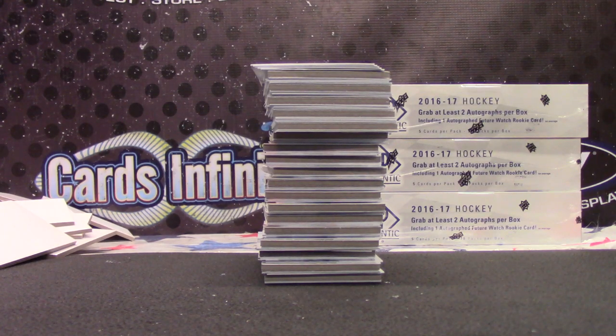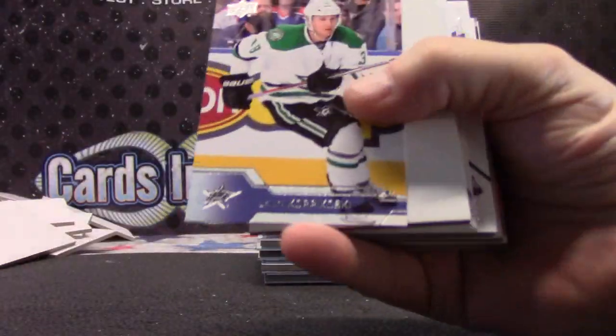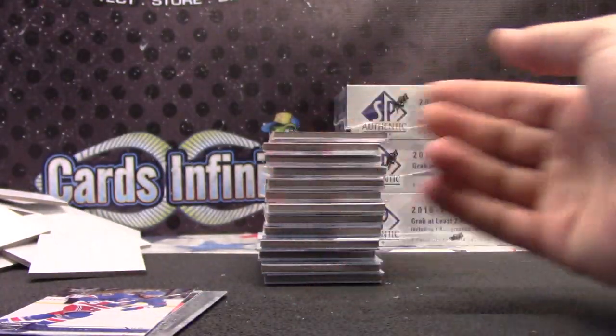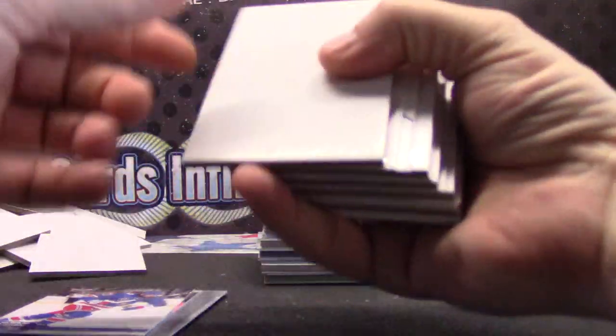Trying to type over this mountain of cards. This isn't working very well. Is it working now? Does it say Cards Infinity Live now? How about now? What's up, Ed Ram? Laurie. Alex. Connor. No, yeah, that is Connor. Pavel. Brandon. Kiri. It's fixed. Okay, thanks. Appreciate you telling me, Rafi. I don't know why the title didn't change.